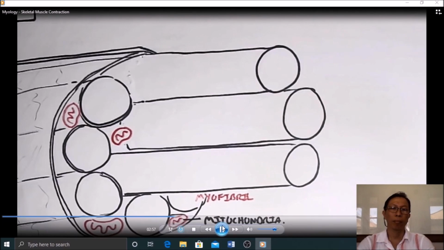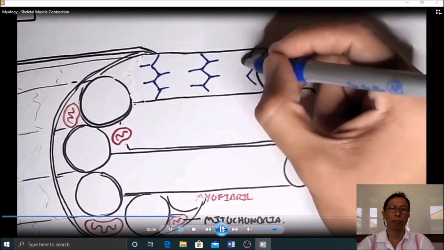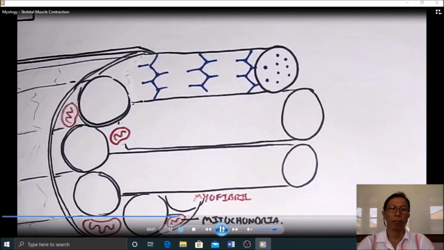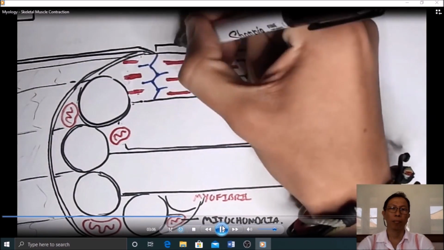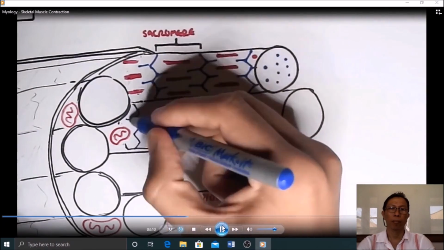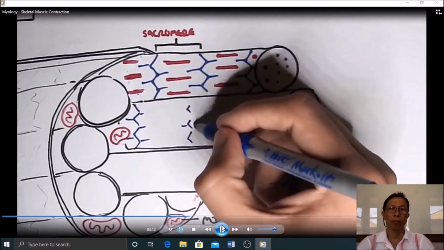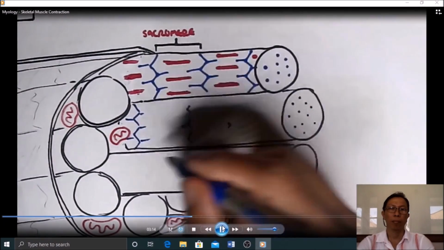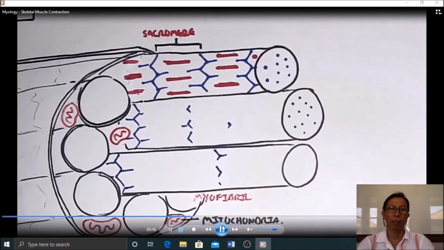So if you remember, the myofibrils contain thin and thick filaments. Here in blue is the thin filaments and in red the thick filaments. From one Z line to another Z line of the thin filaments is what we call a sarcomere. And so we have this within each myofibril.